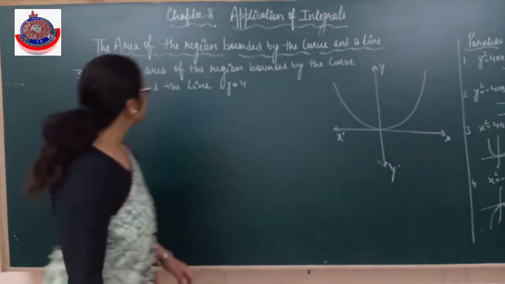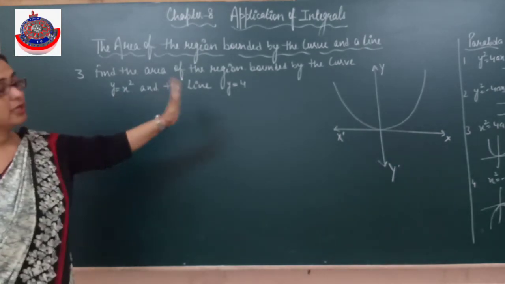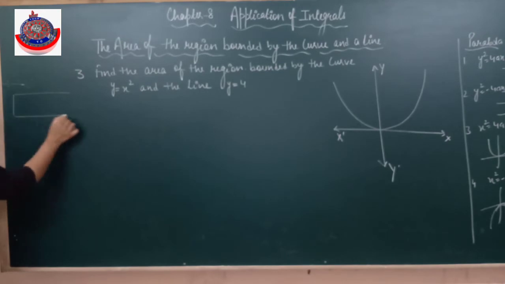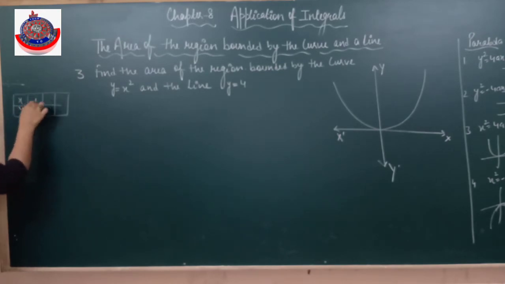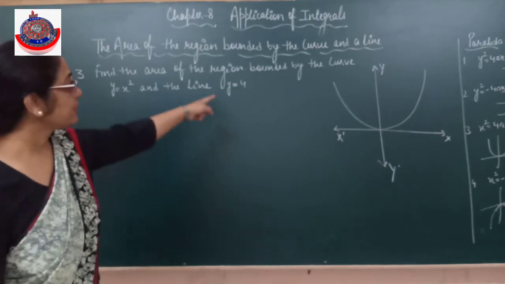Alright, if you don't remember the simple thing I have told you, you can put the points and plot it. Clear? So you can easily plot it like this. Already I did one question in the beginning: x, y: minus 1, 1; 0, 0; 1, 1. Then you can plot it. Is it clear? And the same way the line can be plotted.